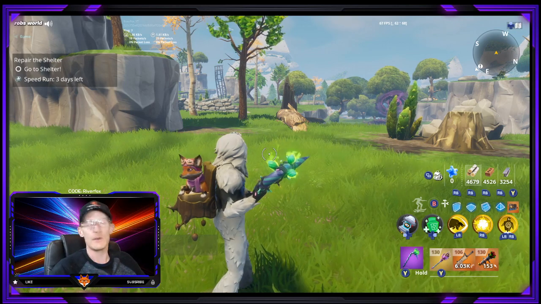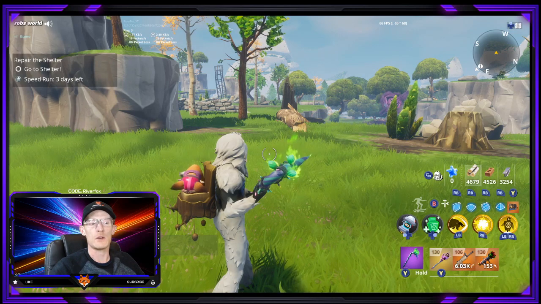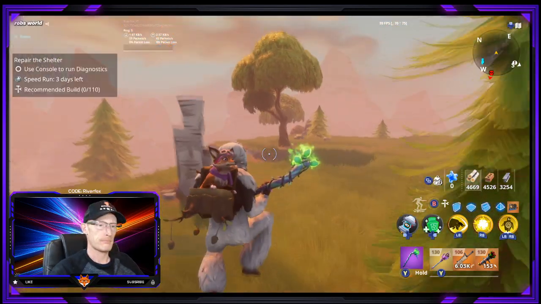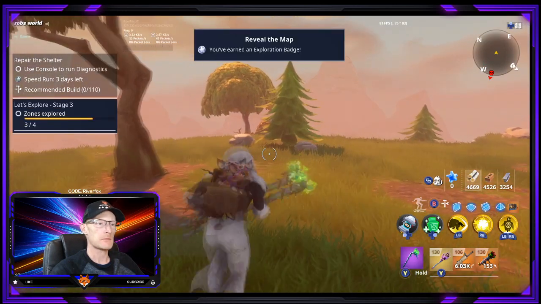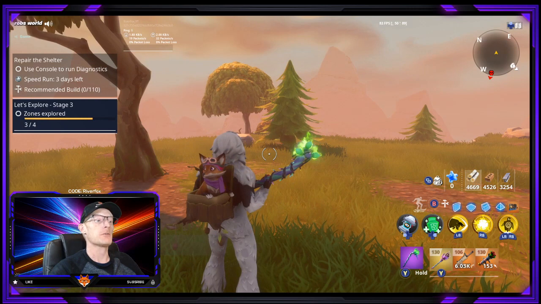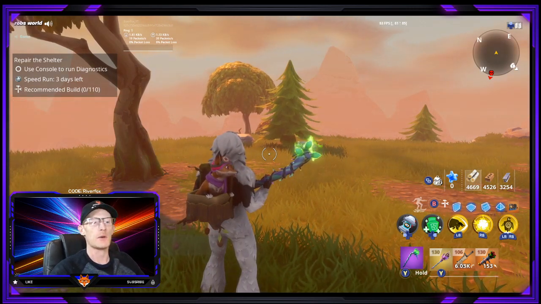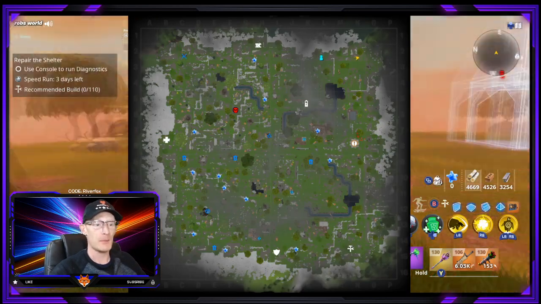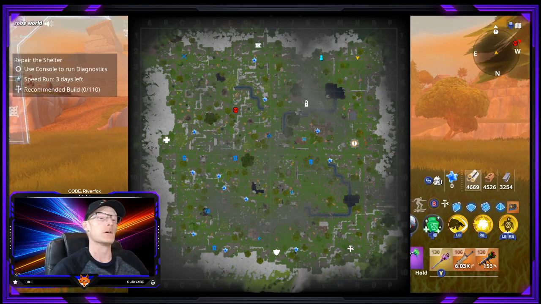So I'm going to go around the map now just so that you can see what it will look like once you have fully explored the map. There we are, and that is what will pop up. It will say zones explored and it will show the exploration badge, and when you go on to the map then literally it will be like this. There will be hardly any fog left on the map.